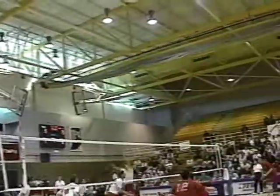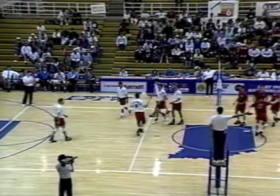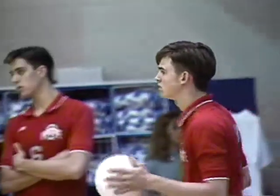Kill attempt by Tolliver. Look, he had really no choice but to go where he went. And Eastman not able to cover up. There it is again, cross court. I'm not so sure that he shouldn't see a few more balls now that he's starting to get the swing of it and realizes the cross court is open.